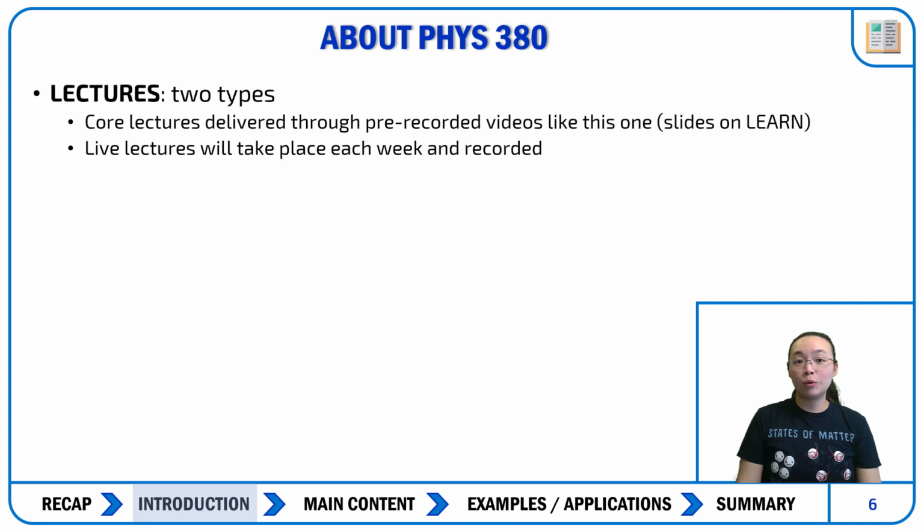Please fill out the doodle poll if you haven't already, just so that we can schedule a time to meet up on a weekly basis. I'm open to meeting up once a week if everybody goes towards one specific day and one specific time, or if there's a good split for half the class for this day in the morning and another day in the evening, then I'm open to that as well. So I'll repeat my lecture twice.